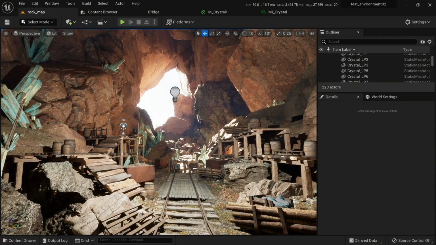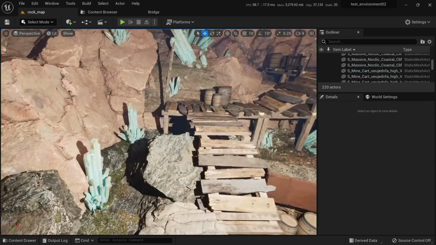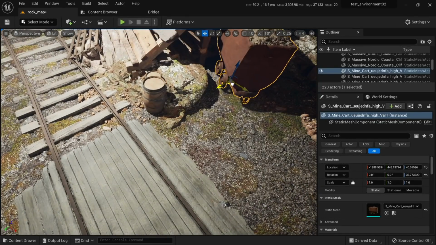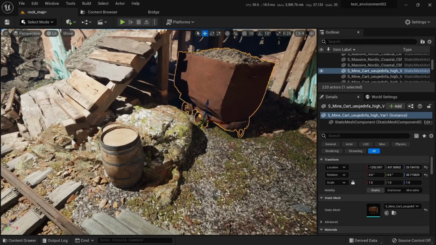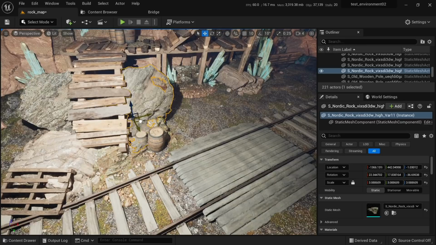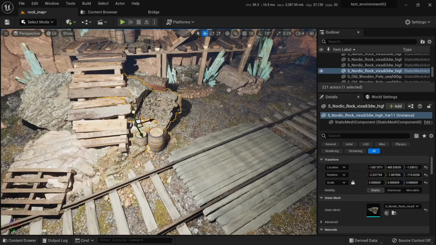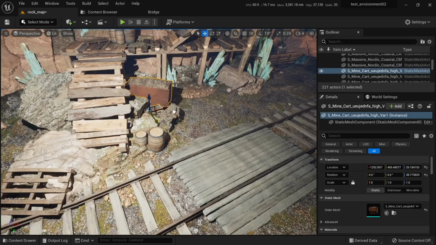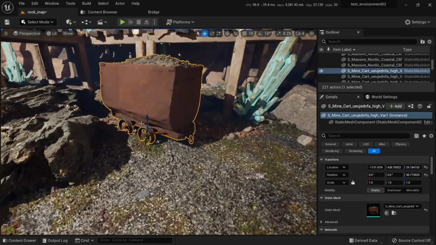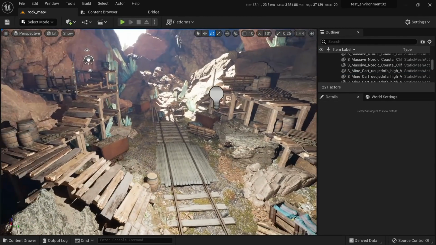So now what we can do is a final set dressing for our environment, and then we're going to work on the lighting. Now that we have our crystal in place, it's time to set dress the scene as our final tweak. We will come back here and fix some things, like move this part around, and this area, like we can just put this rock here. And if nobody noticed, it's okay. Just put it like this, and then we can put this one here. There you go. And of course, you can always rotate it to make it look a little bit more real.